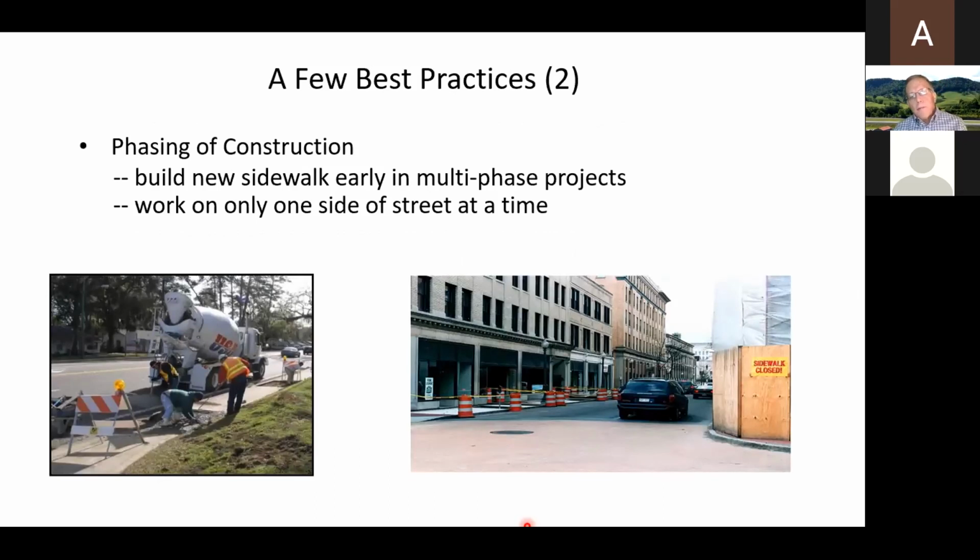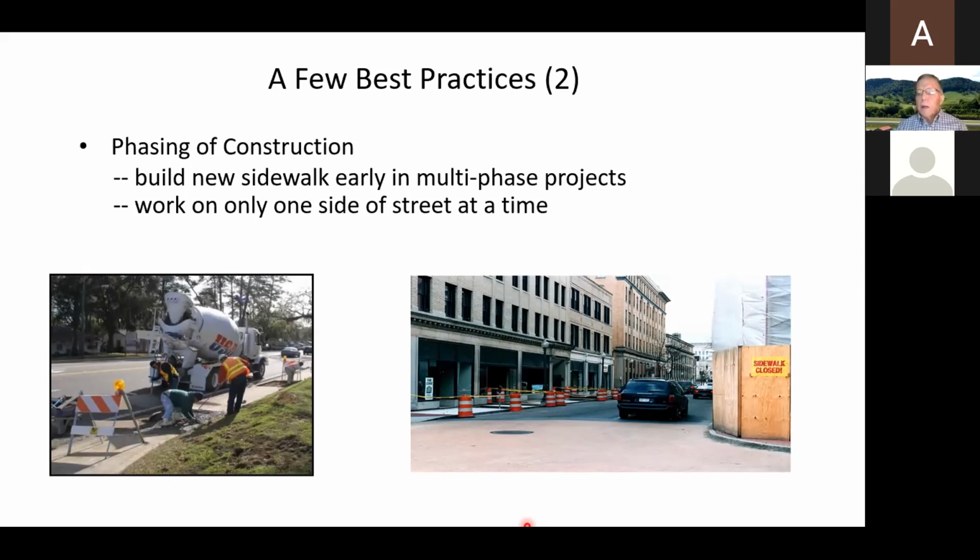Pay attention to phasing and timing of construction. If you're going to detour pedestrians to the other side of the street, you need to be sure that the sidewalk on the other side of the street is accessible. That's what we're showing in the slide there on the left. Don't close sidewalks on both sides of the street at the same time. It's a sad situation there on the right.